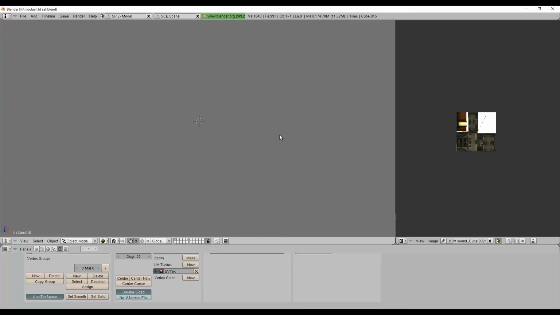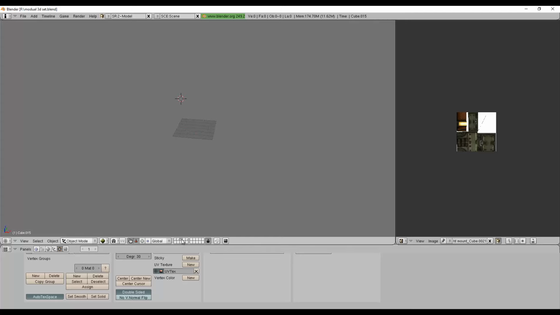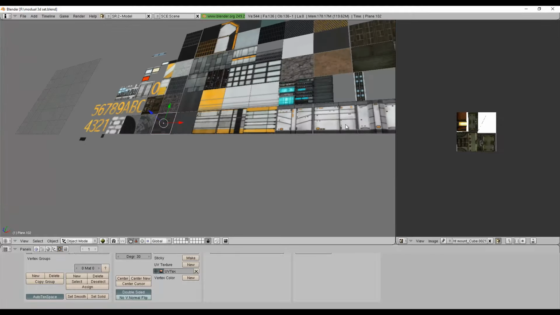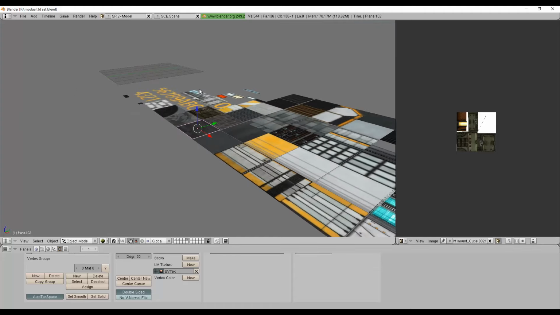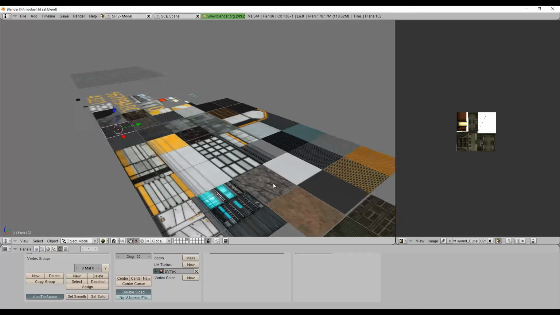So I already have a little module set built, so you guys can play around with this. These are all planes, 3D planes. They're just flat, and then you guys can build a base, like a really basic level with these, and then export it. So that's what we're going to do right now.